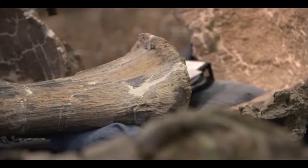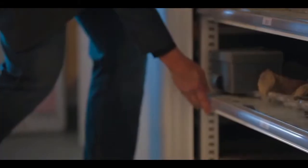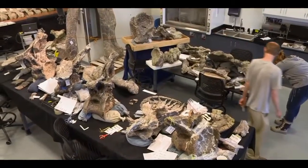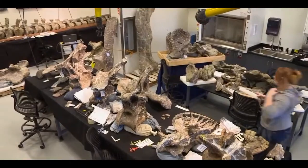I think it's finally time that herbivores get their due. Other very large dinosaurs like this are generally known from only a couple of bones — in many cases, one, two, three bones. This one is represented by over a hundred elements. So for the first time, paleontologists are going to have a look at a nearly complete skeleton of one of the most massive creatures that ever walked the earth.